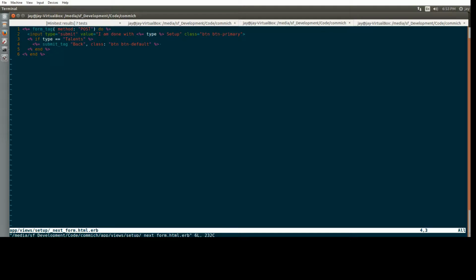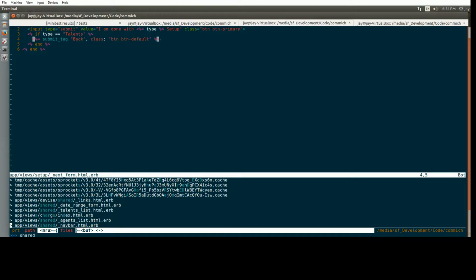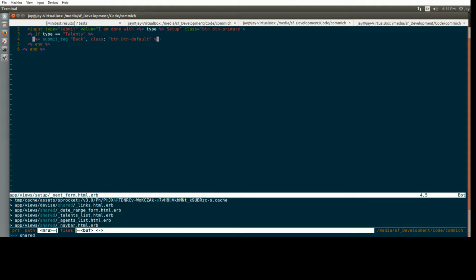There it is. So we have this submit. Oh, it is a submit tag. Okay, beautiful. So it's just a submit tag we use that adds that commit thing. I'm using the exact same technique that we did last time. It's simply adding the commit parameter to the submission, and then we can access that commit parameter and see what it's telling us to do, and then act based on that. So in this case, we're going to do shared, date range.